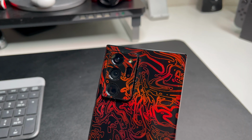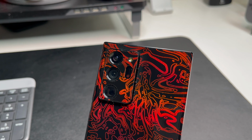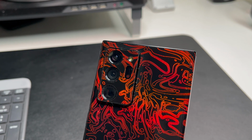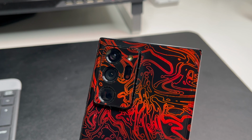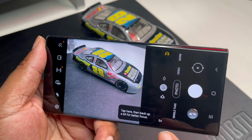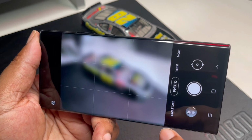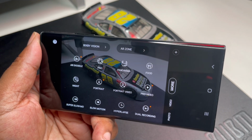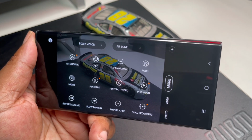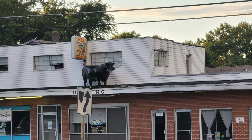In the camera department, this is where premium Samsung devices shine, guys. This device was a pretty penny when it came out. It was $1299, guys. So yes, it should be a 2-year camera, and it definitely is. Compared to the smartphones that are flagships this year on the market, the Note still stacks up. The Note is in the top 5, guys. Samsung's flagships always stay in the top 5 of the conversation.